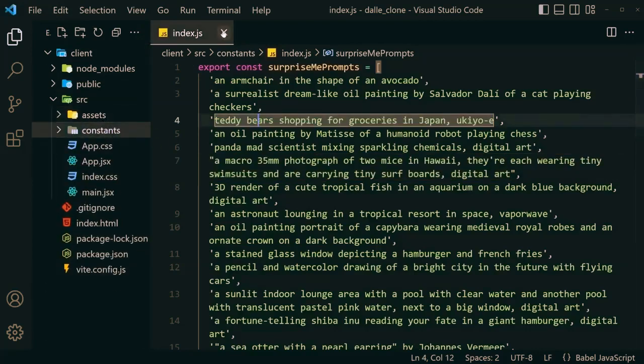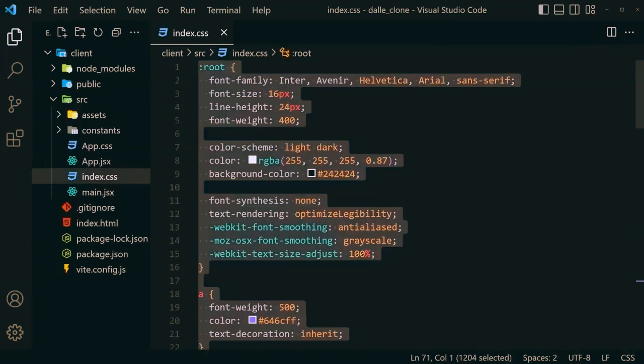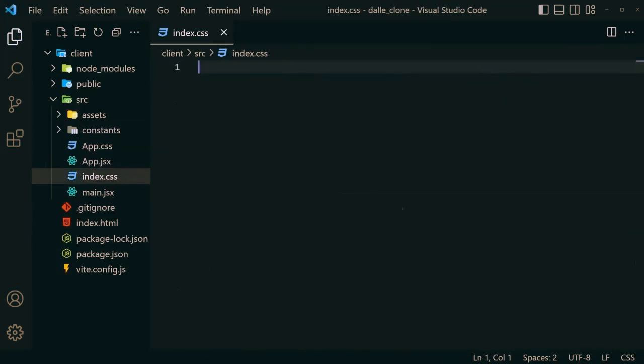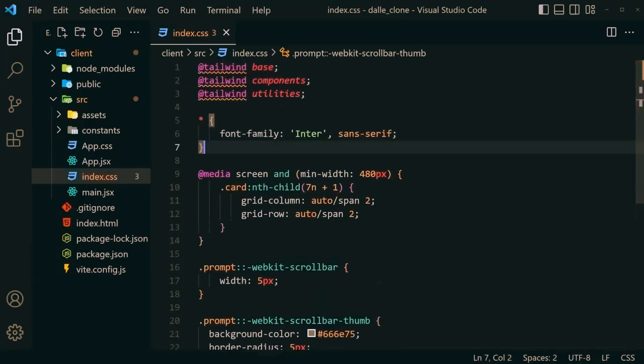On top of that, there are also some styles that we need to create to make the development simpler. So you can delete everything that is inside of the index.css, and then down in the description in the GitHub gist, you can find the replacement for the index.css file. Again, it's just 23 lines of really simple CSS, where we set up things like fonts and Tailwind.